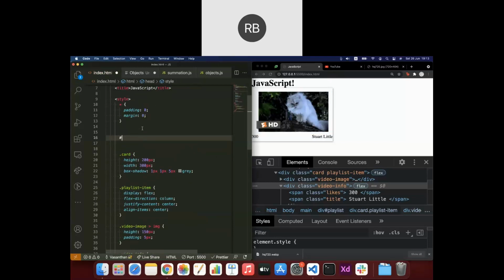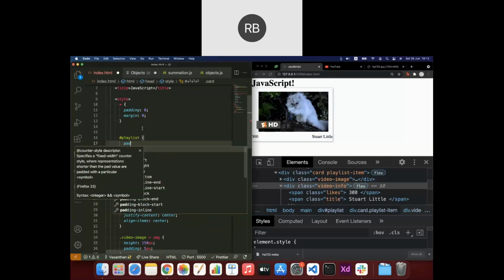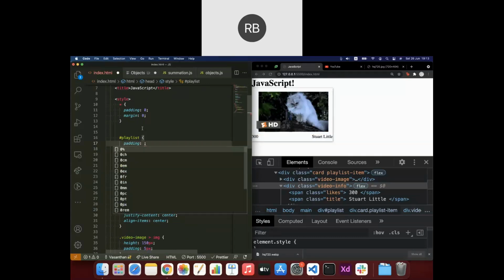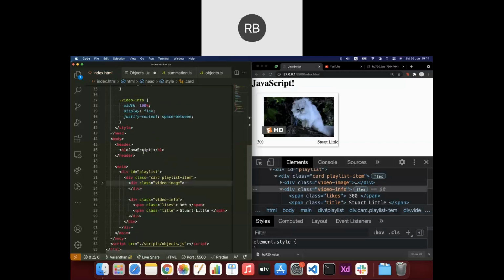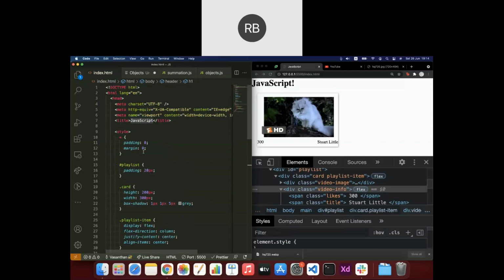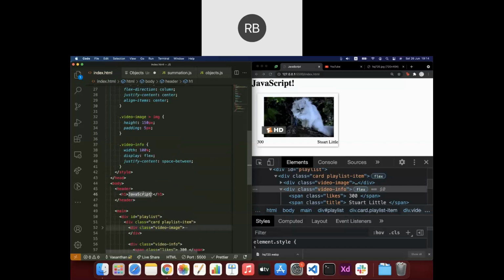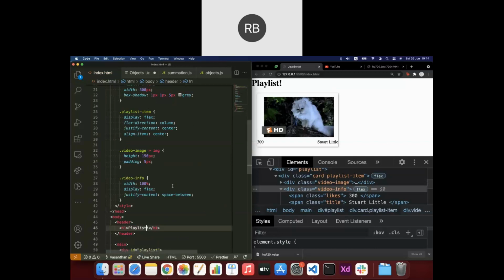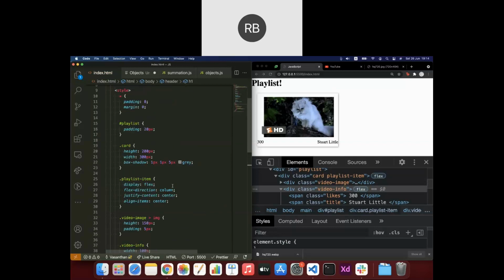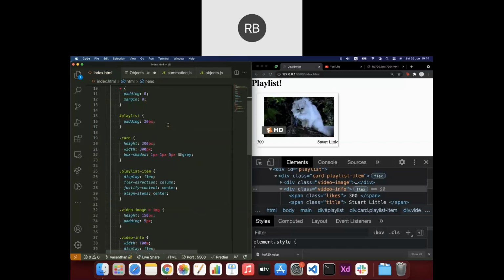For this whole playlist, I'm going to add a padding of 20 px, so that it brings the text here. You also need to move that text here.